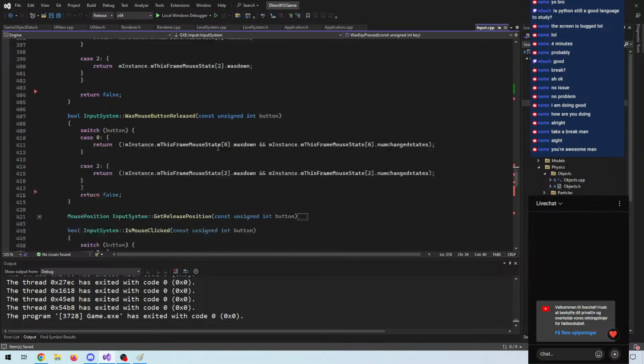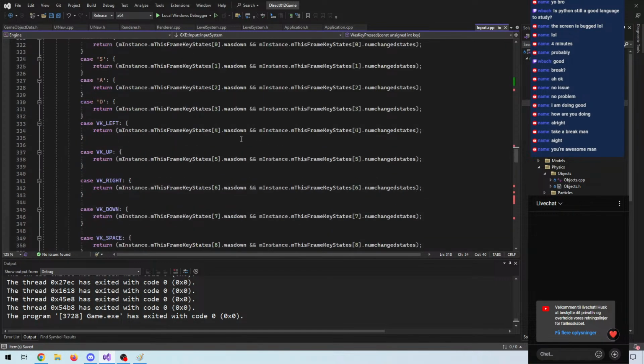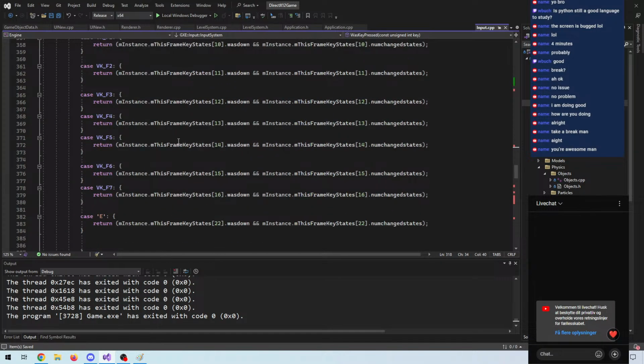Let's see, do we have was key pressed? We have F7 implemented.